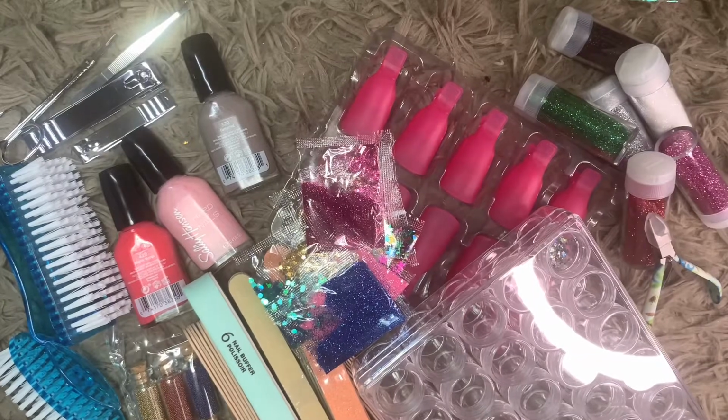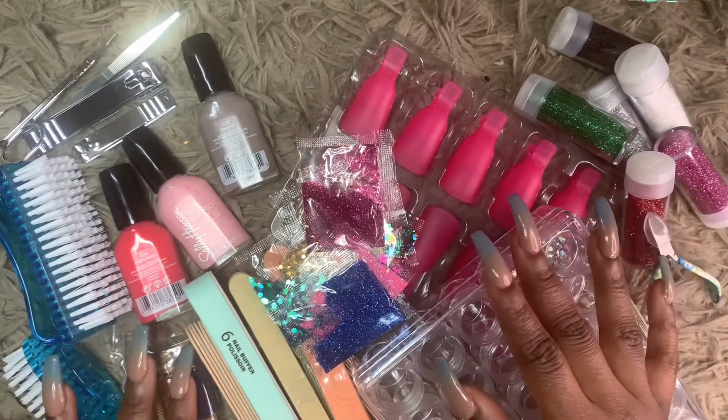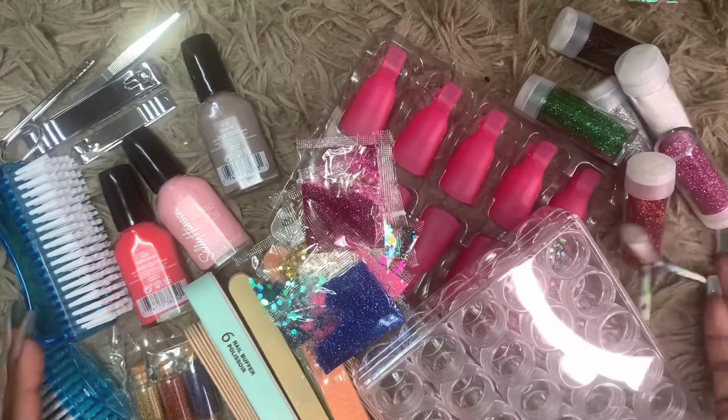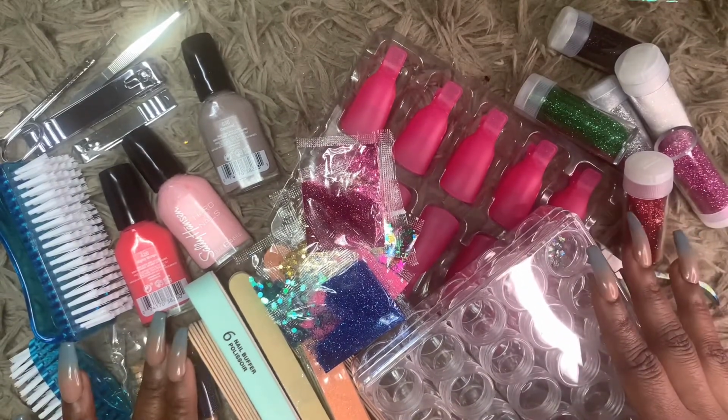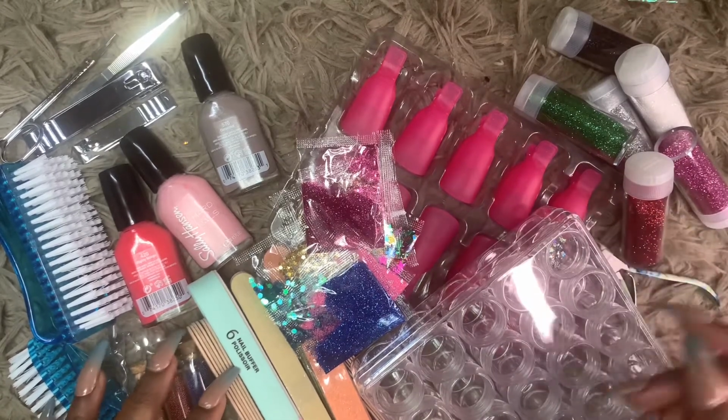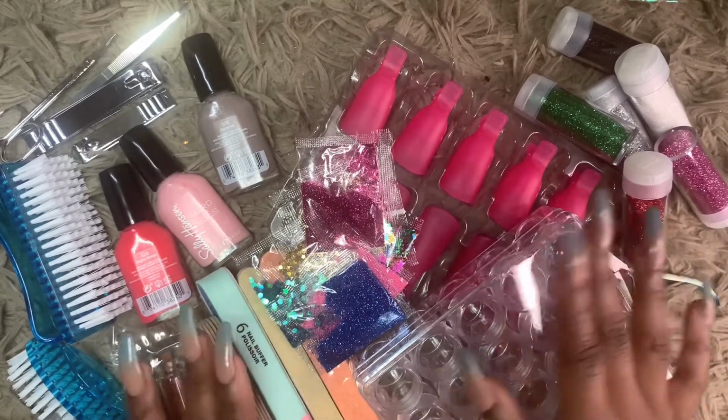So there we have it, guys, my Dollarama haul. Overall, I'm really happy with the purchases I made. I'm super excited to try all of these. Honestly, I didn't expect Dollarama to have all this good stuff. And on top of it, they had a lot more nail things, but my room can only fit so many nail supplies.